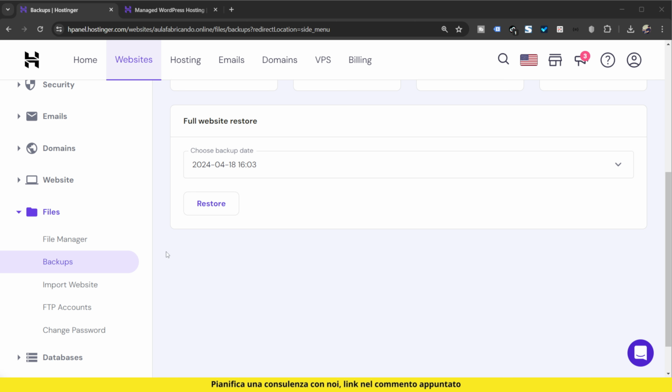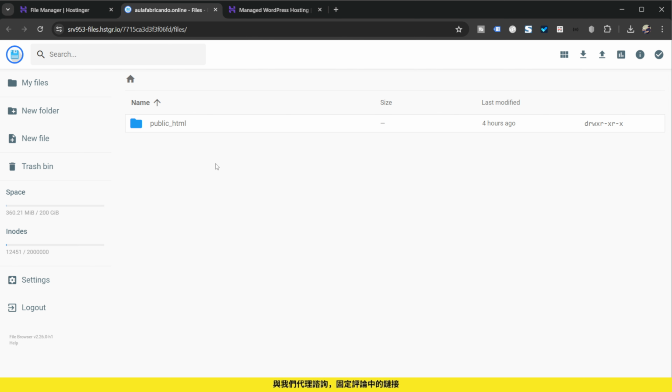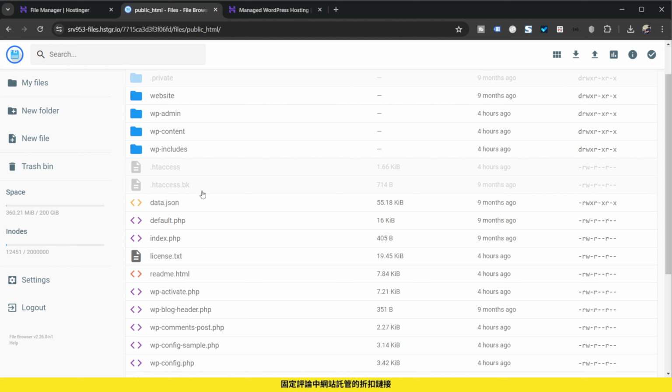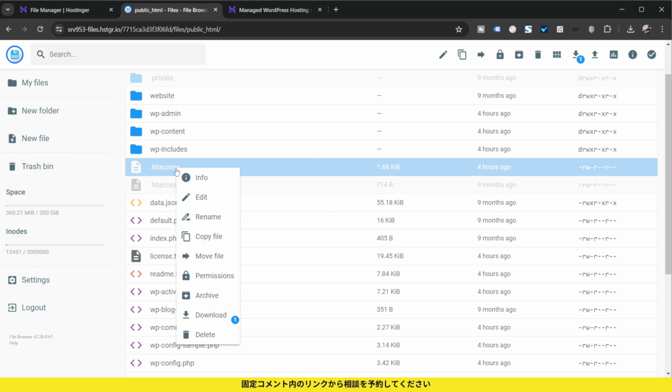Let's go. I'm going to open my hosting panel again. I'm going to come to the File Manager. Go to the File Manager and look for the current htaccess of my website in public_html. I will look for the htaccess file. It is here. The first thing I should do is create a copy of it.